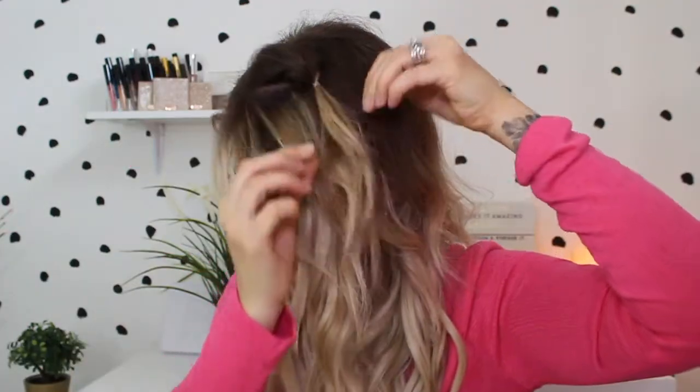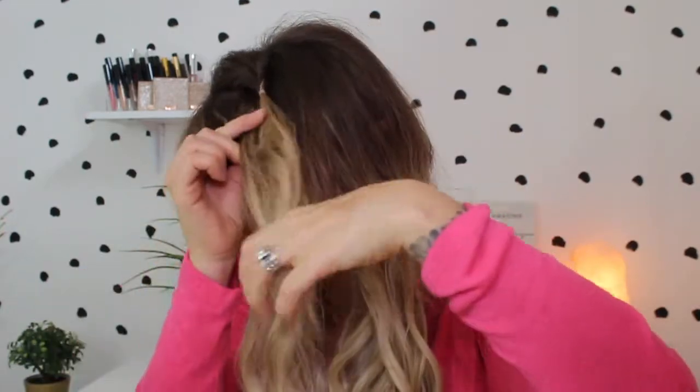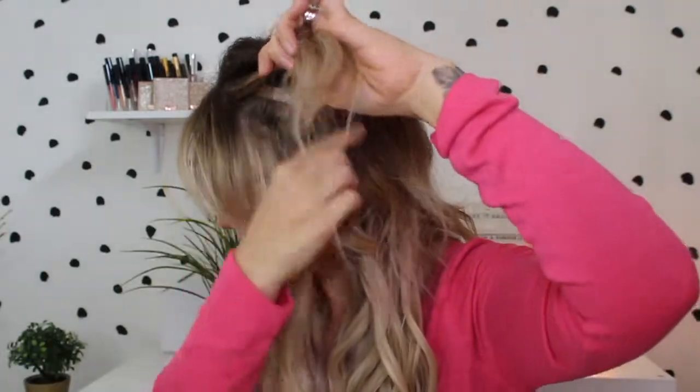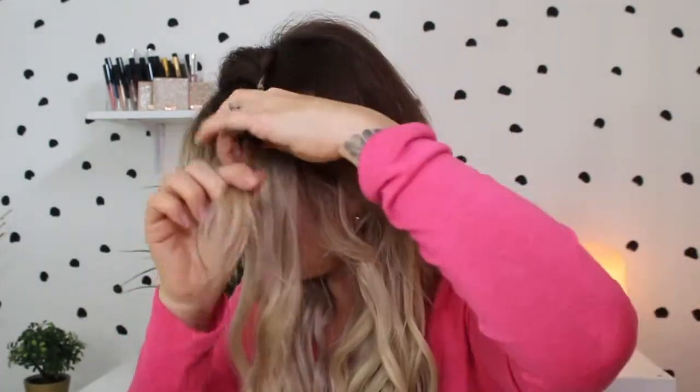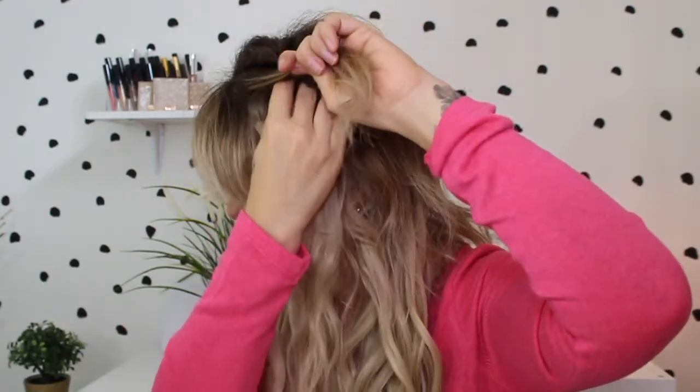Okay, so let's pull this up because we're going to try to hide these elastics the best that we can. If you have dark hair, they have brown and black elastics, and if your hair is blonde or whatever, just use the clear ones. So now that we've done that, I'm going to grab another section from here and another section from this side and that ponytail that we did, and I'm going to do another topsy tail. Now I'm going to try to hide this the best I can.